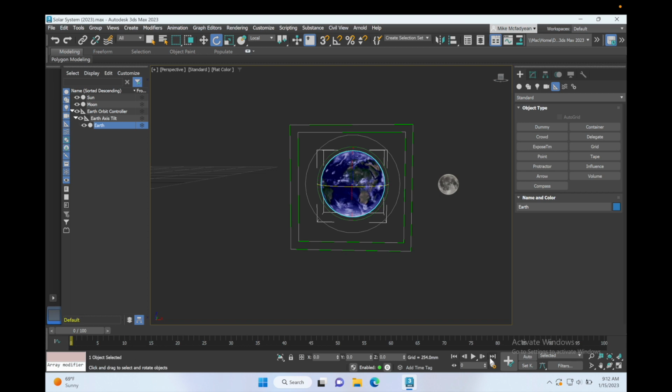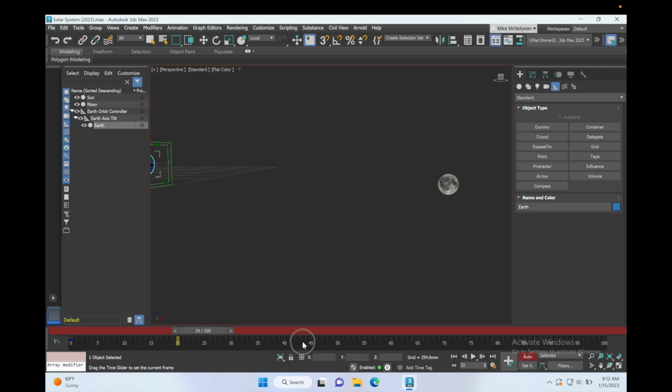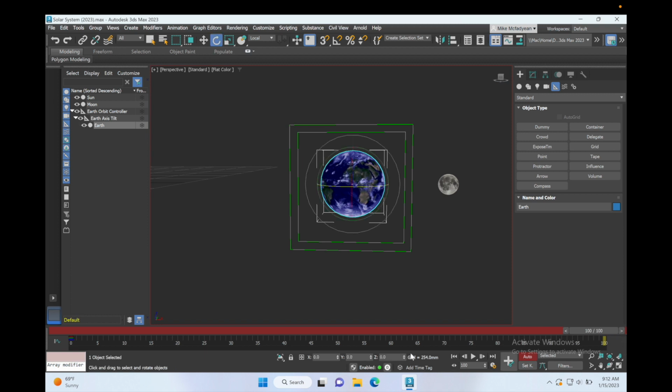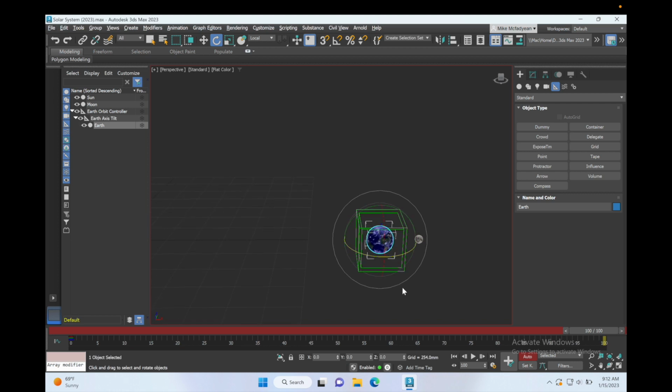Then I'm going to rotate the Earth, make a keyframe, and over 100 frames, let's just rotate it. This is going to be on the Z axis. It doesn't matter how many degrees, just so long as it's rotating.